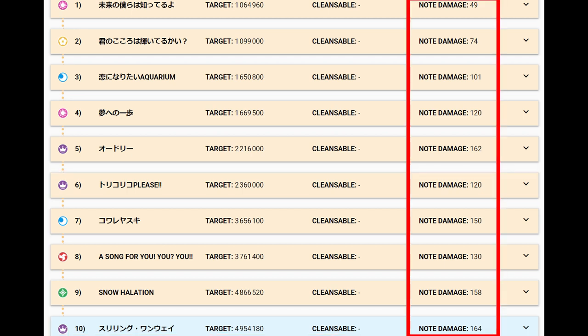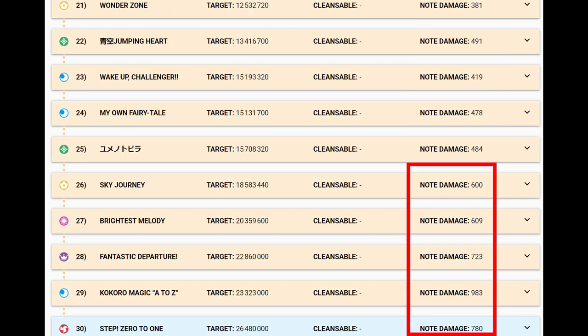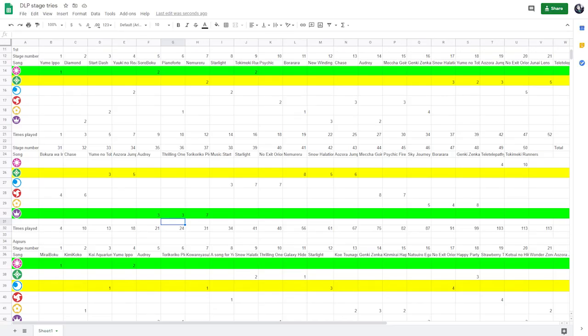Also, DLP stages have their own stamina damage unlike normal ones. Many songs have lower stamina damage than usual. There are also many stages that have higher damage than original, especially the last few stages. Here's a table I made on how many tries you need to clear every DLP stage.